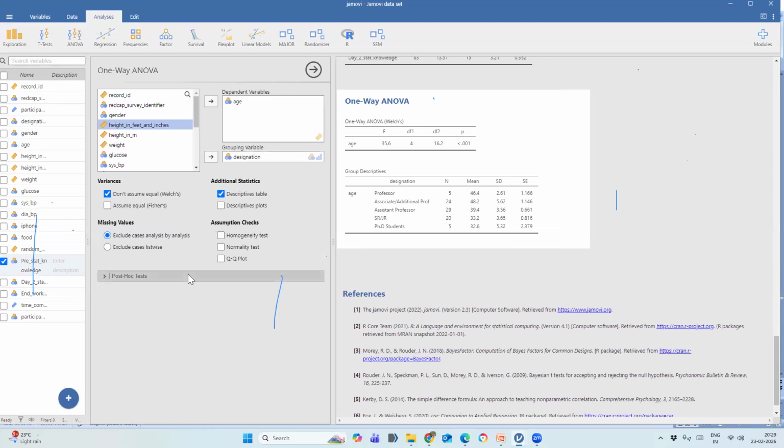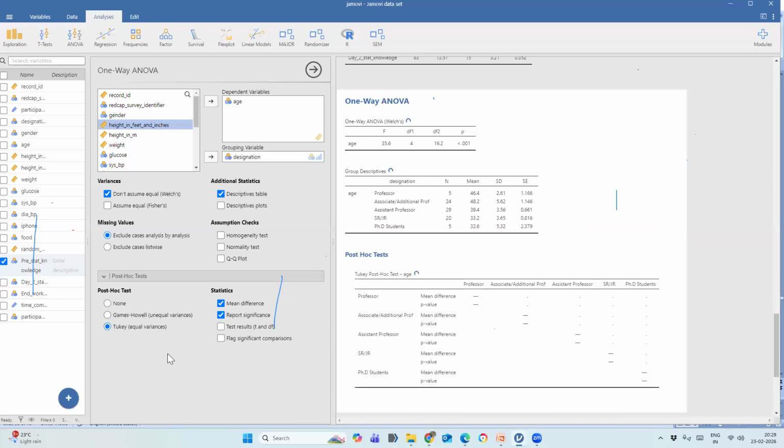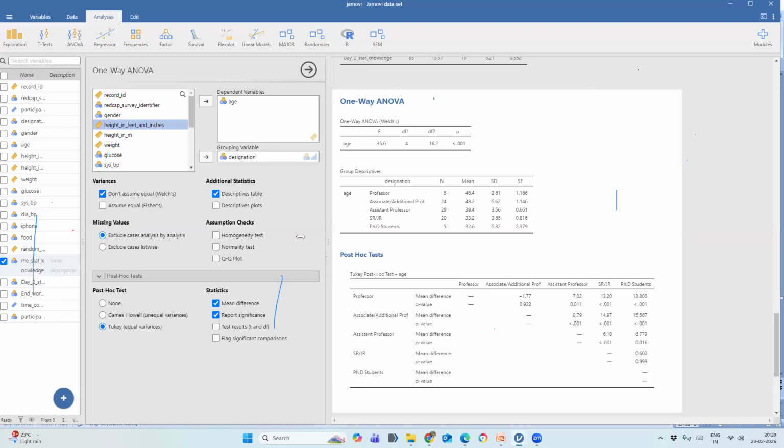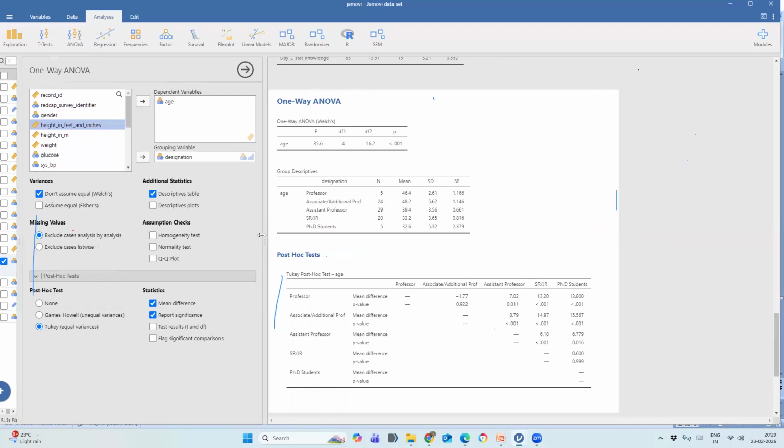You have to go to the post hoc test option, and there are many post hoc tests available, but Tukey is very commonly used. So I have selected the Tukey post hoc test correction, and you will come to know the answer after seeing this output of the between-group comparison, which groups are different or not.